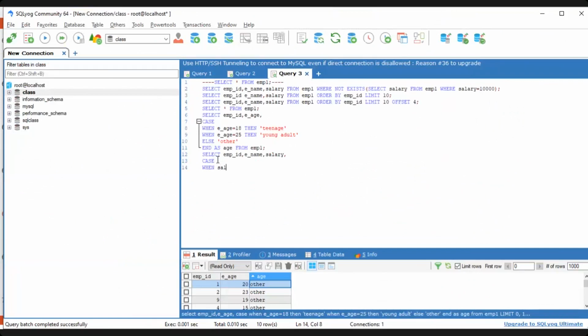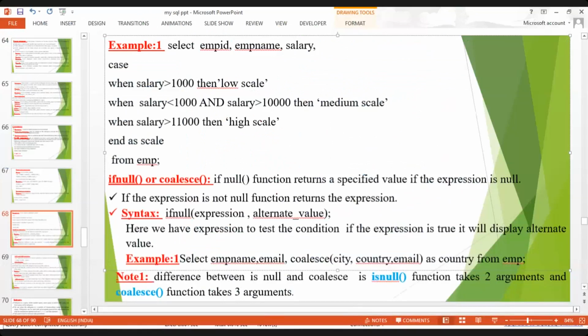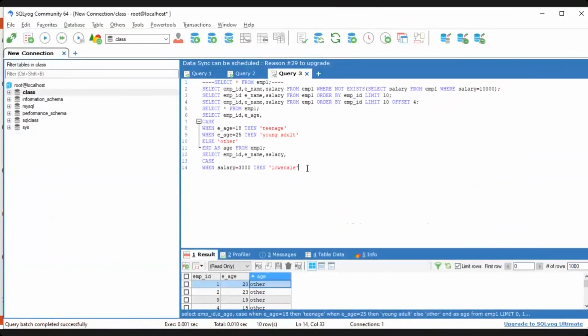When salary, sorry, salary equals 1,000 or 3,000, then it has to display low scale. I did not take these values, I am taking other values.